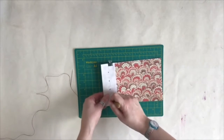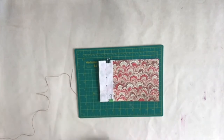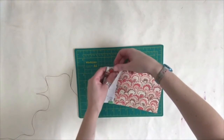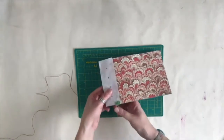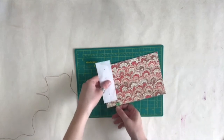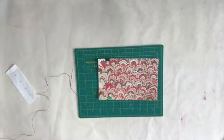All right. Once you've finished, you have 4 nice holes poked in the template. You want to remove the template. Keep the binder clips in place though. You don't want to sew your template to the book. And you can use your template for other books too.